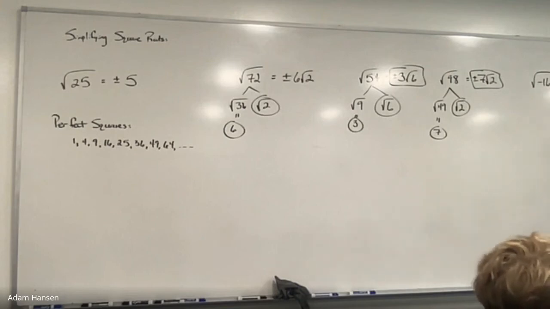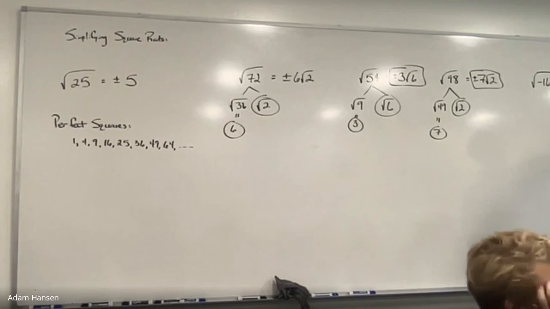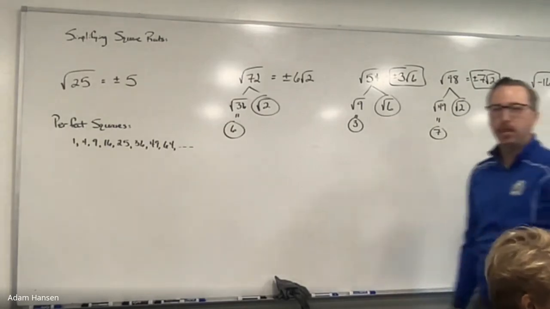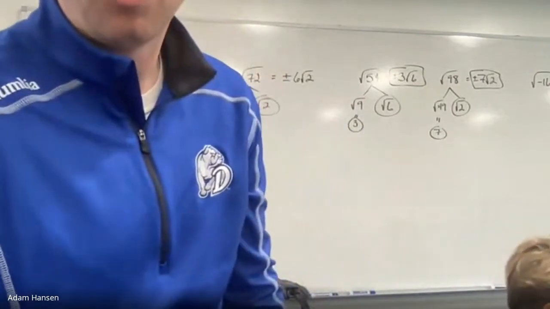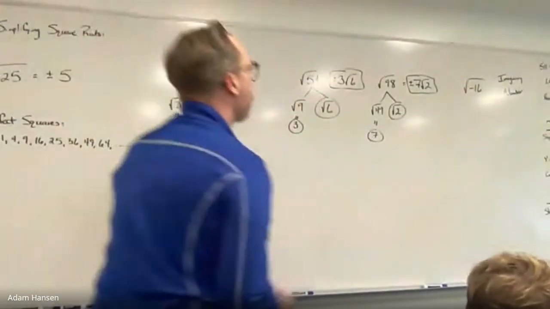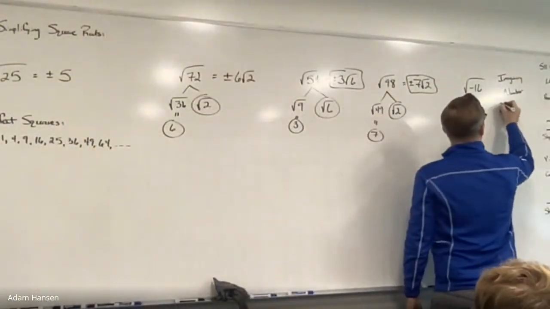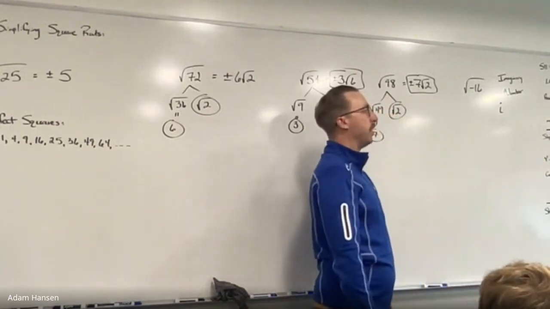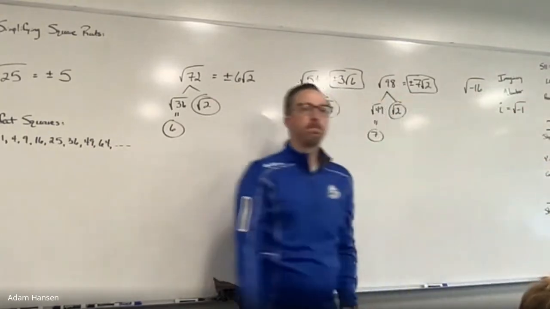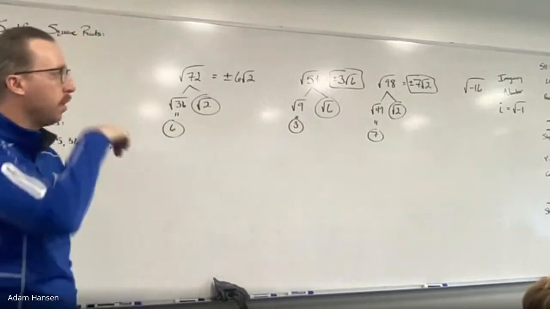We still need to be able to simplify these radicals. We're just going to have to use something called imaginary notation. Imaginary number: there's no real number that multiplies with itself that would make negative 16, because any number times itself has to always be positive. So use imaginary notation. We define imaginary numbers using the letter i. i is for imaginary, and i is equal to the square root of negative 1.